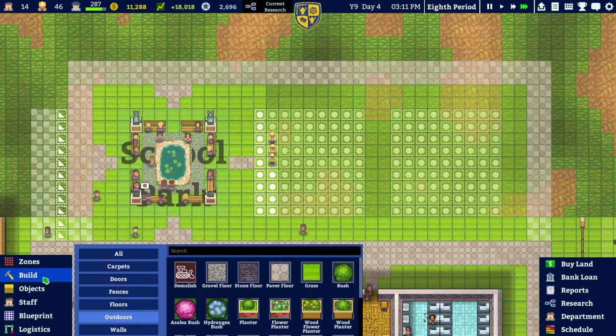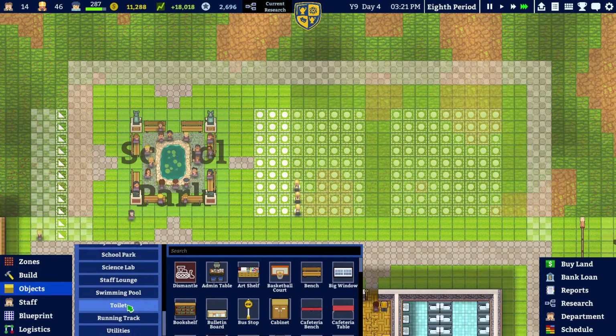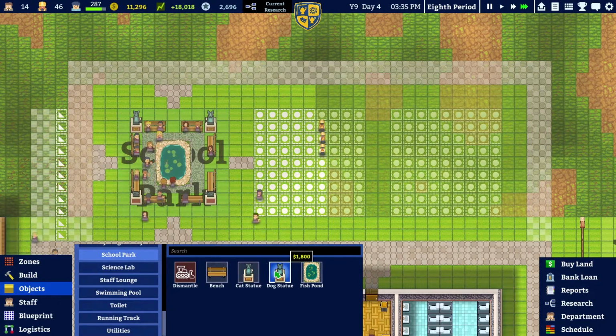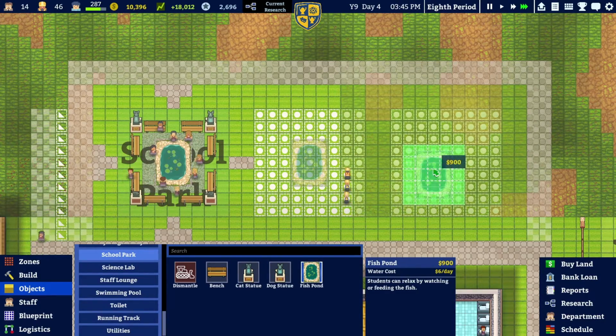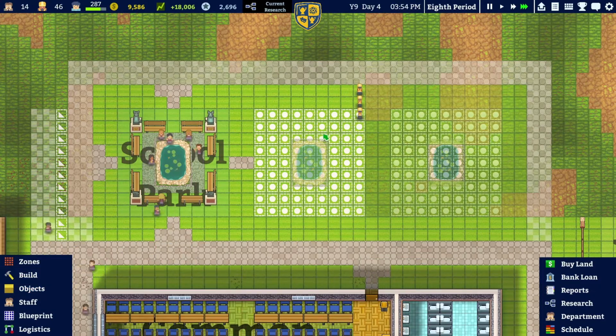And then while they're doing that, let's go to objects. Let's go to a school park, and we shall drop in the fish ponds. So the fish ponds are 900 each. The statues are 1,800 each. So yeah, the school parks are relatively expensive to put together. But there we go. So we'll drop those two things in. They won't be finished, obviously, they won't be legitimate parks, but we'll get those in.